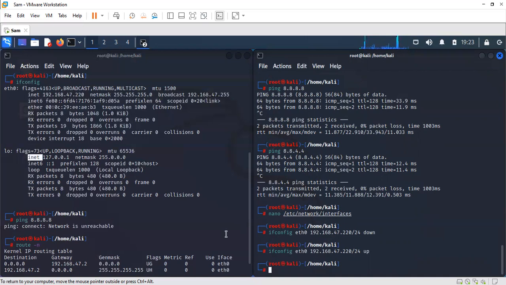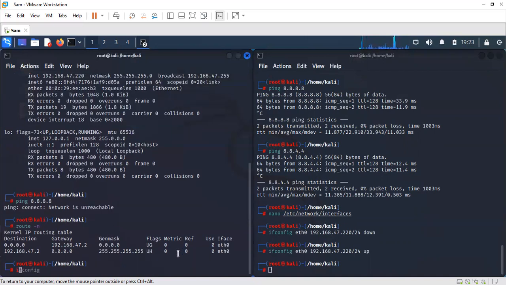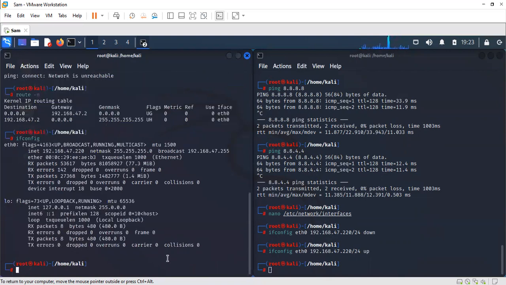So now we go to the first terminal in order to check the IP config. As we can see here, it is successfully changed. The steps that we did are successful because the IP is still the IP that we provided, that we changed manually in the beginning in the first step.